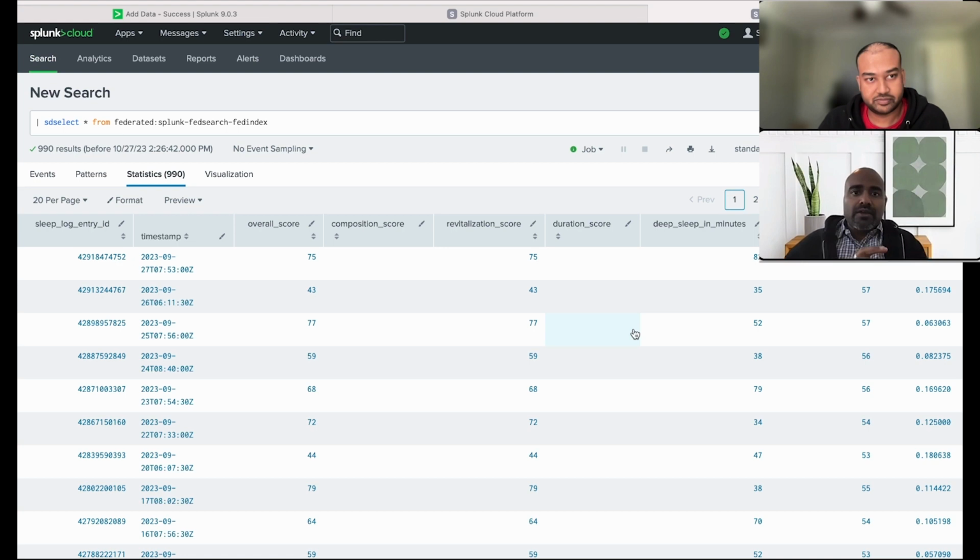Absolutely. And then all the logs, the raw logs as is, without any filtering, are also being archived into an S3 bucket on Amazon. Absolutely. And not only is it sitting there, Splunk using federated search is enabling us to search that data if we need to, so that we now have Splunk only running the sleep analysis on the required data. However, if for audit requirements I need to search my data, it's still available in an S3 bucket. Am I understanding this correctly? Absolutely. Yes, that's exactly what's happening.